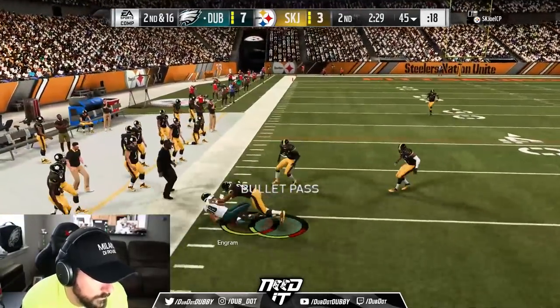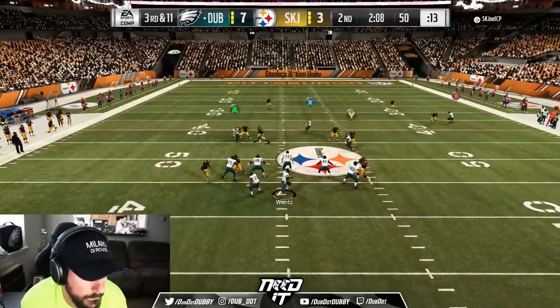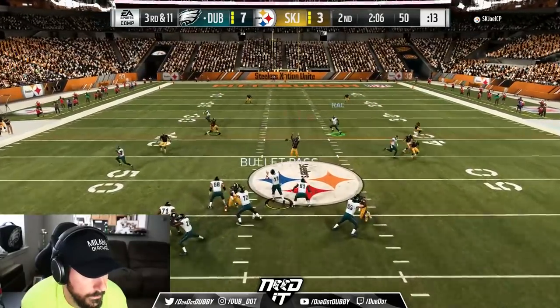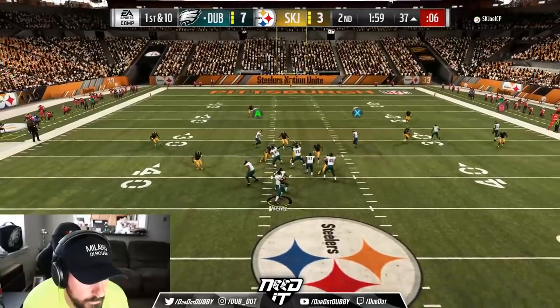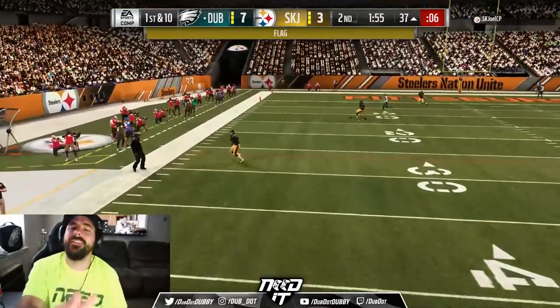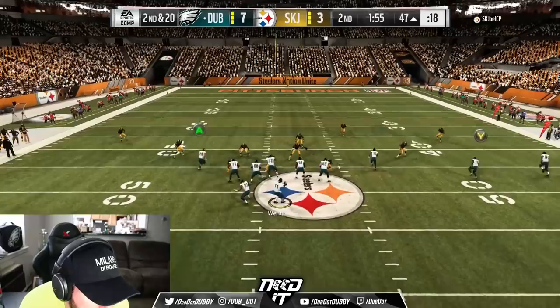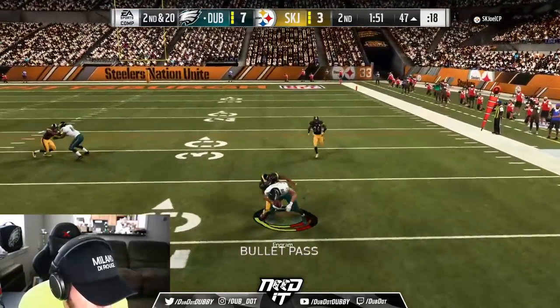Once again, Evan Engram. He's fast enough to run away from man coverage. Well, this is a great pocket by me to step up and high ball to Moss on 3rd and 11. Great job right there by my line, actually holding up for once. Right there, I went for a 4 verts. I thought they would give me the throwaway to the drag and the flat on the other side. They just didn't do that. So we'll have a hit Engram here.